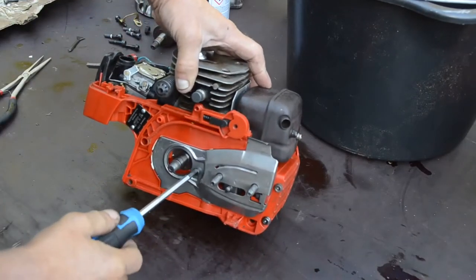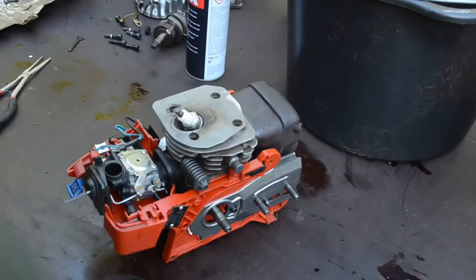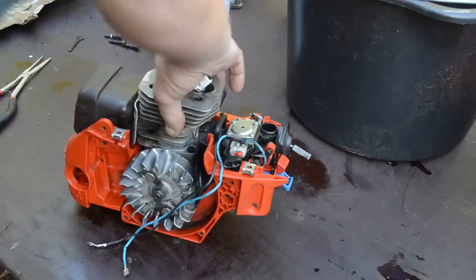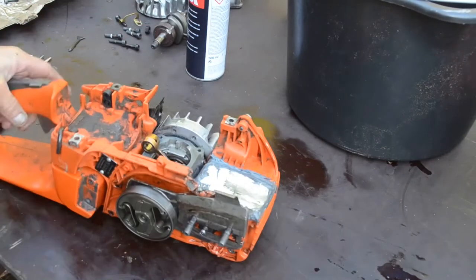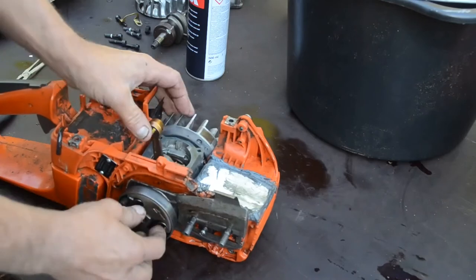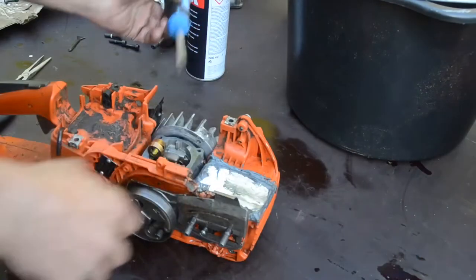And I tightened this screw, it was a little loose. So hopefully this used crankcase will do the job. So I have a new crank on the red one there, but the same cylinder, and hopefully it will work out good.